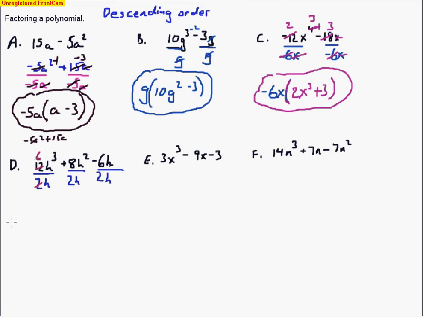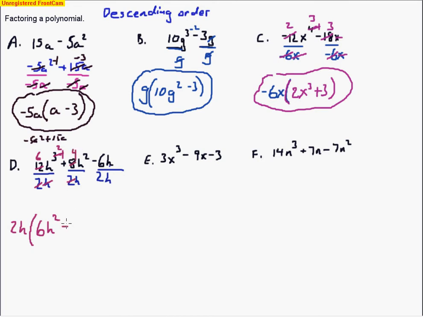So we'll go ahead and put that 2h on the outside. And then figure out what our answer is here. So 2h was the common factor that goes on the outside. 2 went into 12 6 times. This 1h will cancel out 1h here, leaving us with 2 h's. So 6h squared. Well, this 2 will cancel out this 8, leaving us with 4.